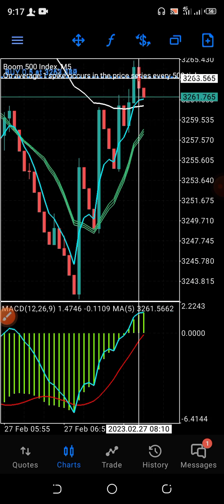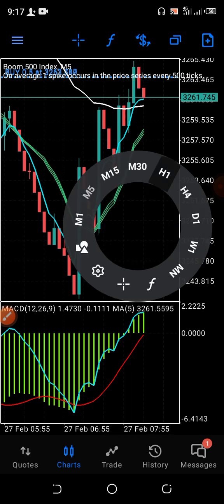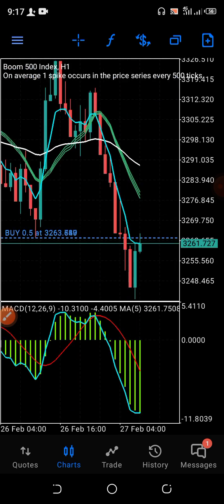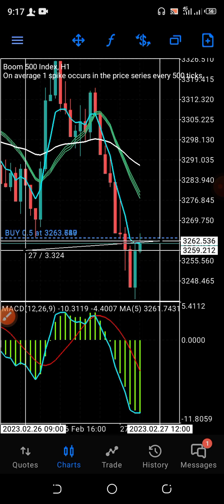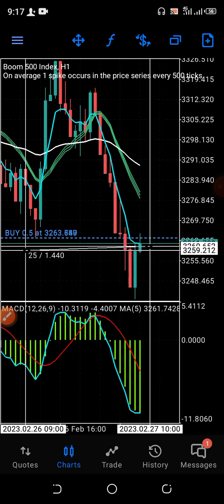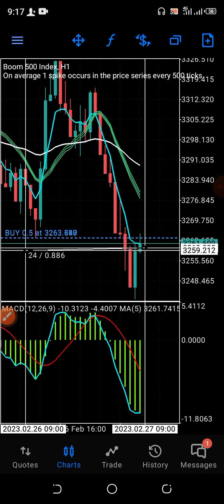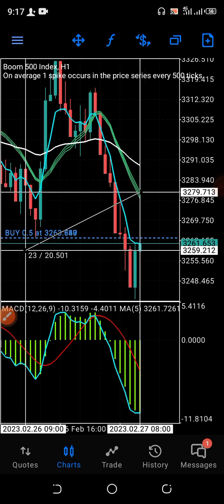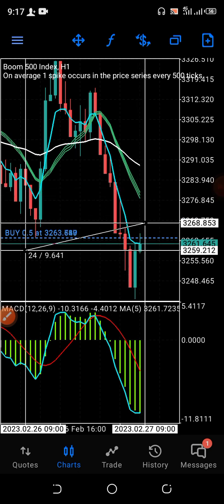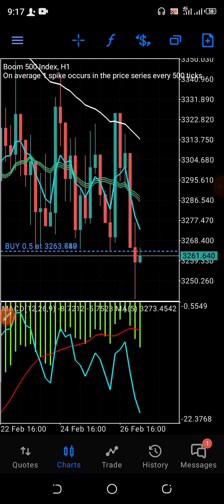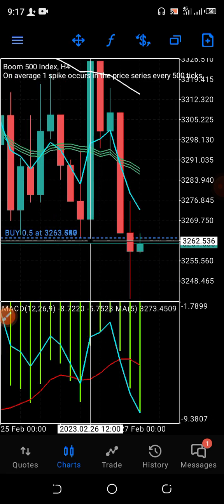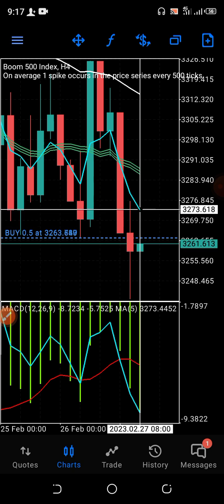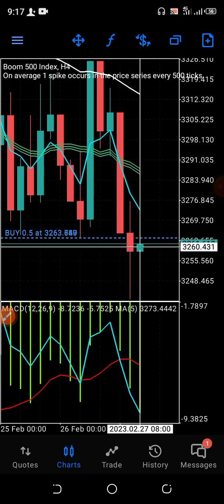Normally it is supposed to be strong, but from what I'm seeing on my 1 hour time frame, it may take a little time from here, but it's not going to be that long. It's going to drop and get to this point. Do you see that? Once it gets to this point, then I will know that I still have something to benefit from here, because the candle that opened is a bearish candle.